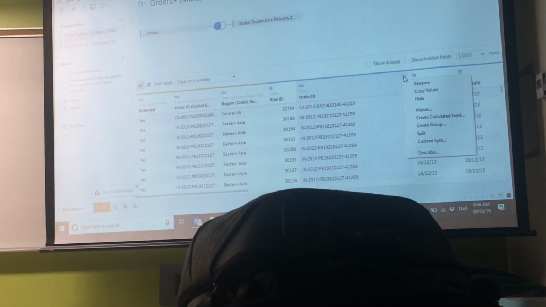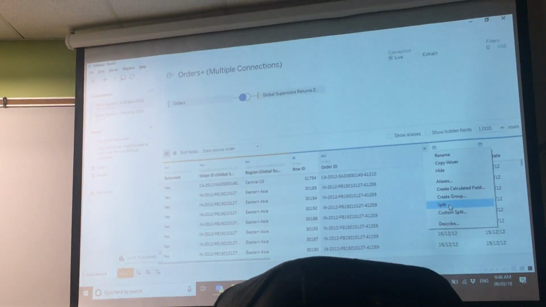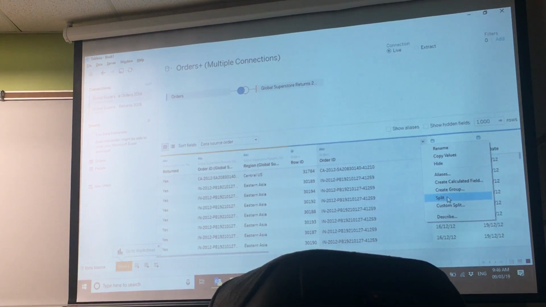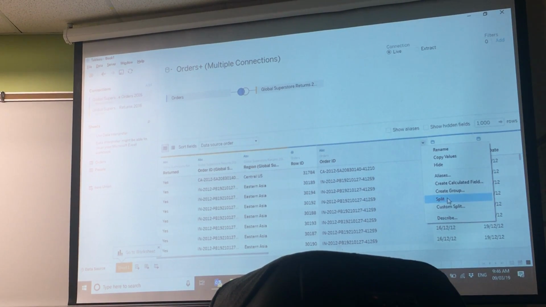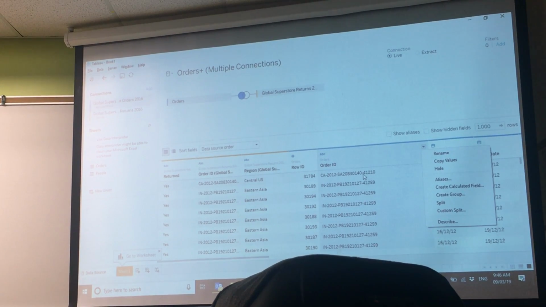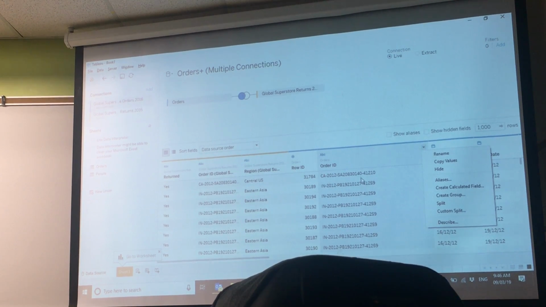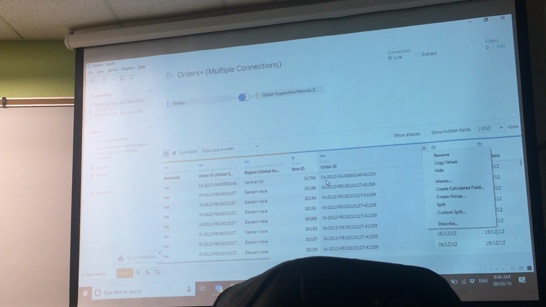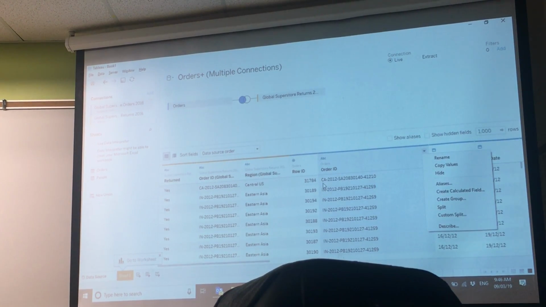So I do it here. What I do, I can go for a split option. If I click the split option, it would get automatically split into 4 columns based on the number of delimiters. So it's 1, 2, 3 delimiters, which means I would end up getting 4 columns. What I mean by a delimiter is the space or some symbol between 2 characters.